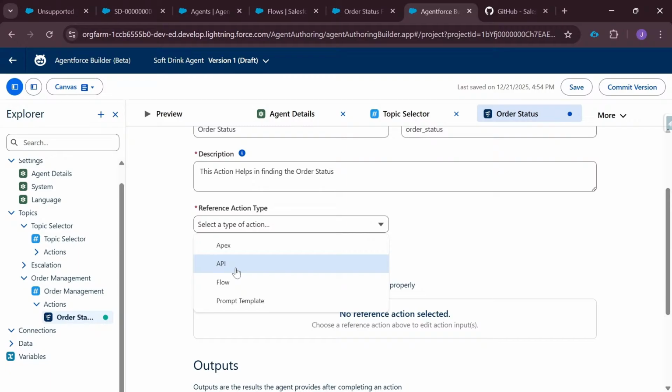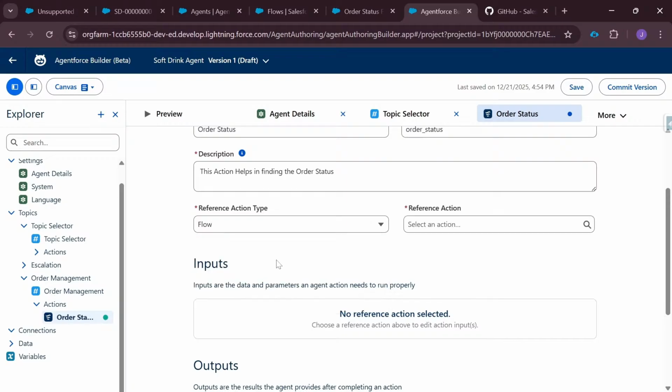So as I'm saying, it's in beta right now. A few days back it was only Apex and Flow. Recently prompt template got added, now API is added. So it keeps on updating every day. As I said, this agent builder we can only use to create service agent, but very soon you will be able to create employee agent also. So all of those options keep on coming, and that is why you might also see some issues here, because it's in beta and there are a lot of changes coming up. You might see some issues, although you would have done everything correct, so don't worry. I think all of that will be fixed as this becomes GA.